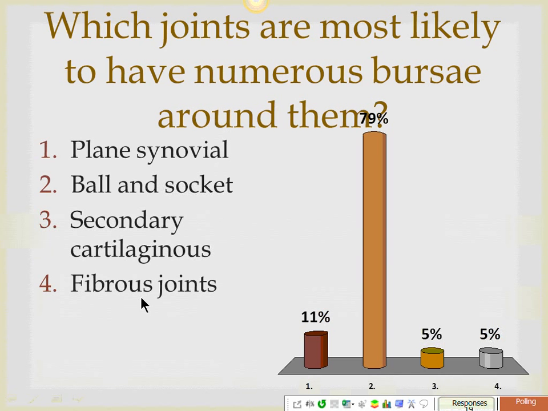So very little movement. And fibrous joints, no movement at all. Remember, in syndesmosis and the gomphosis, I said slight movement was possible at certain times. But that movement is so very slight, which is why we put them all in the immovable category, right? So you don't need bursae around them. And think of it, where the tooth is in the socket, where are you going to have bursae there, right? There's not enough space to do that.